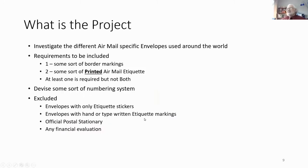So what is it that I'm looking at? I'm trying to investigate the different types of envelopes that were used specifically for airmail from around the world. The requirement to be included is that it must have some sort of border markings to indicate airmail, or some sort of printed airmail etiquette, some sort of words or symbols that indicate that this should go by air, not by ground. I require one or both of those on an envelope. By far, most of my envelopes have both, but some only have one or the other.